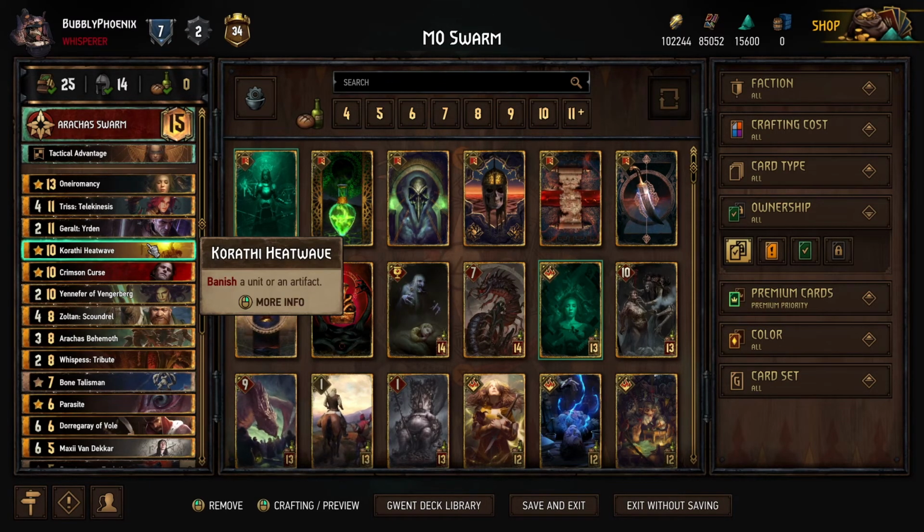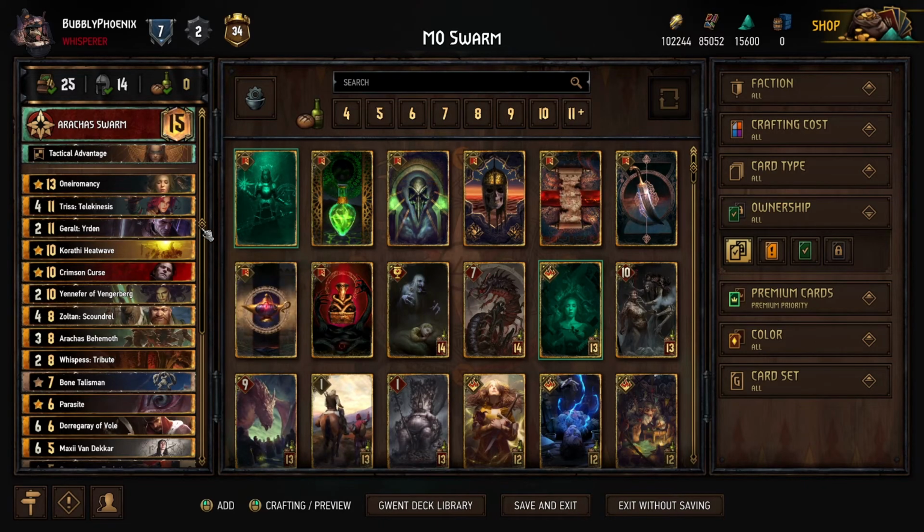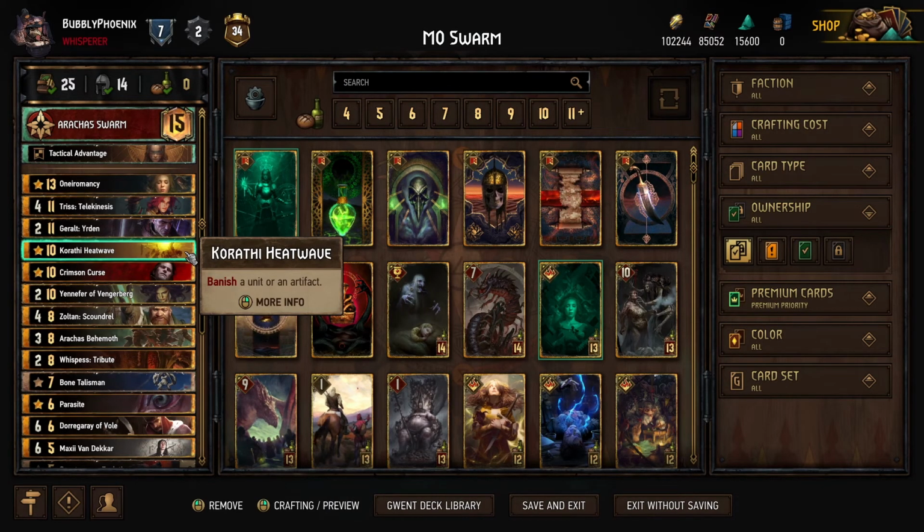Running Heatwave as well, just a straightforward removal option, very consistent. Get rid of scenarios, get rid of any valuable goals or cards that you don't want your opponent to have access to.